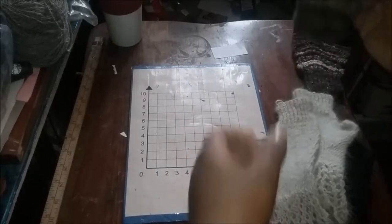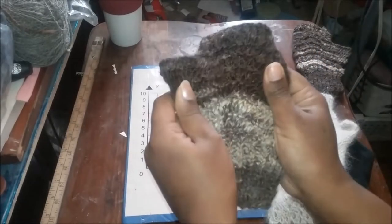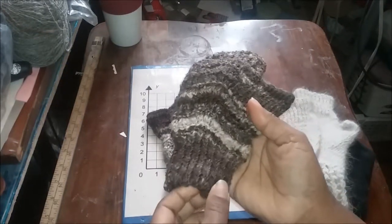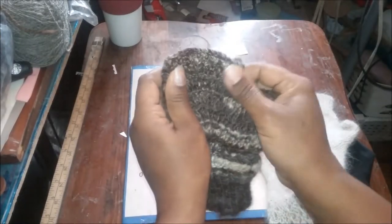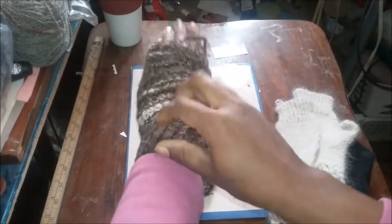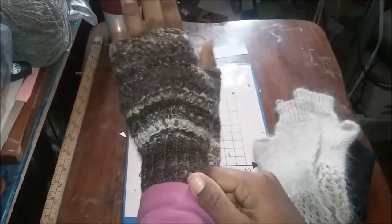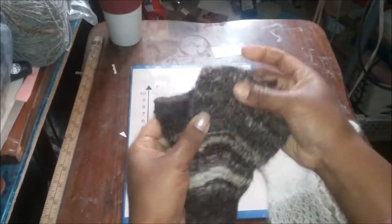Let's start with the Jacob mitts. I just finished these the other day and they need their ends woven in — they still feel kind of wet. This mitt is from a Jacob single that I spun maybe last year, and it's the singles that go along with the bag. I think I did the woven scarf, turned it into a bag. This is the fan and feather — or is it feather and fan? I can never remember. It's one of my favorite go-to patterns. You don't see the feather as clearly as you would with a different item like the mohair scarf, but it still gives you the nice shaping. I've got a pair of those and they'll go to somebody.